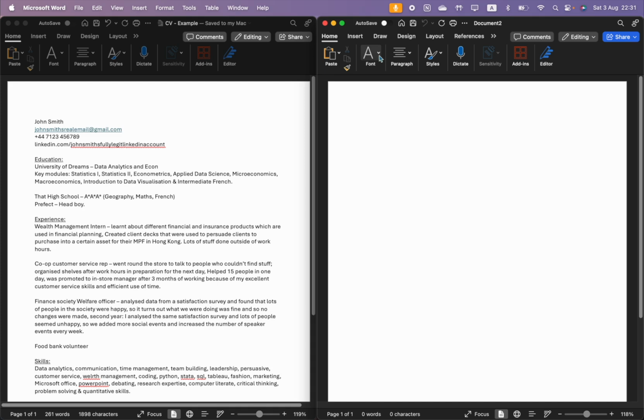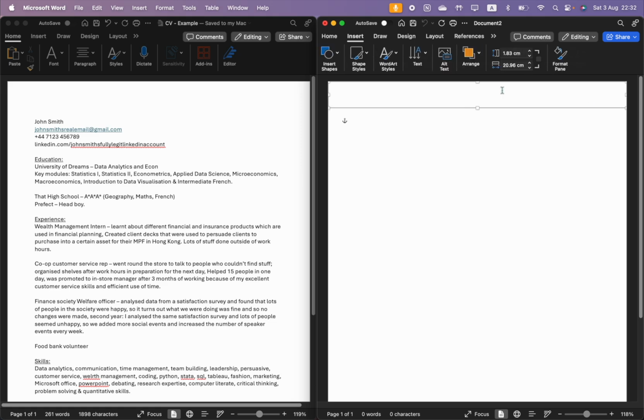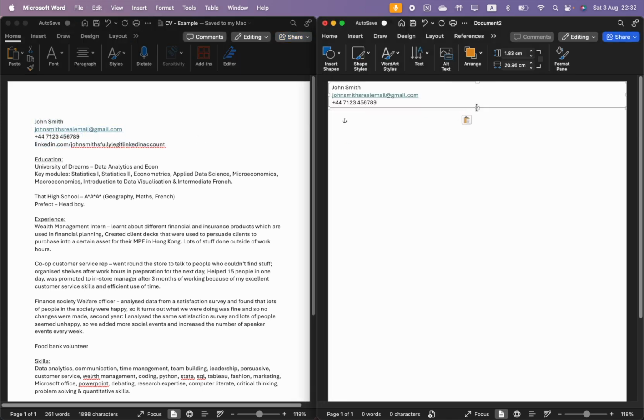And one way I would do something on Word to make it more real estate effective is to not just type it out like this. Right now you can see there's no text box or anything. What I'd do instead is go to insert and get a text box. So you click draw a text box, and then you get it from corner to corner. What this does is allow us to copy and paste what we've got here, which is the exact same. So I'd say that's a fair amount for the header.